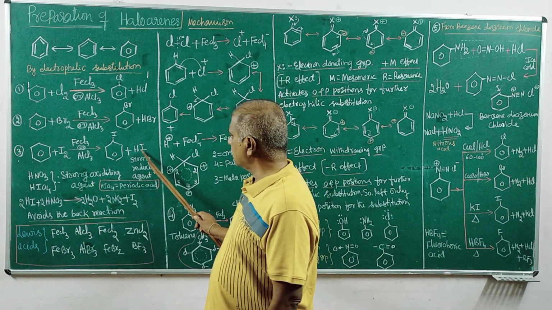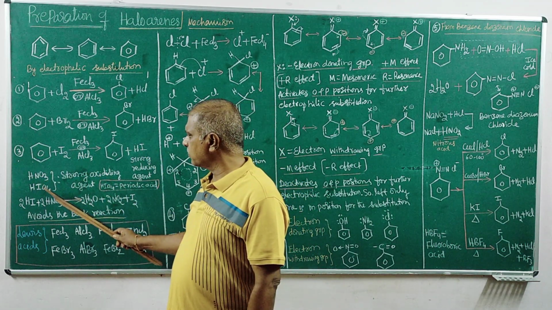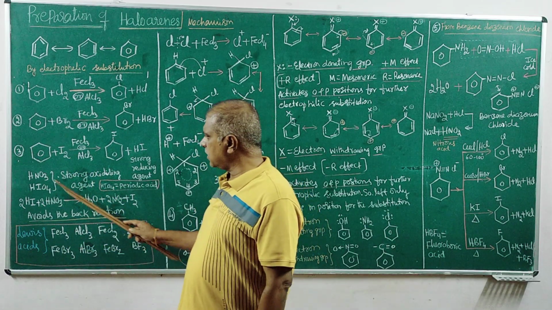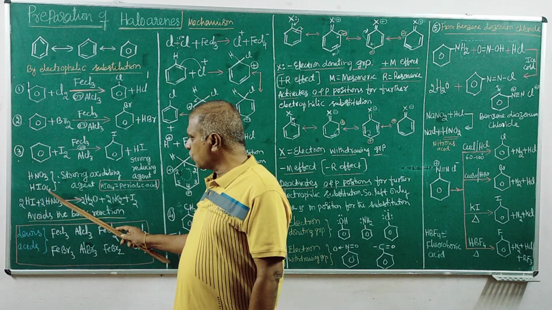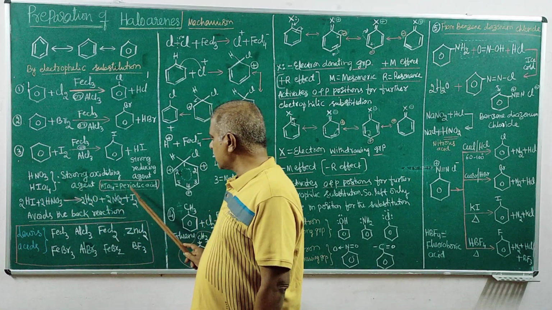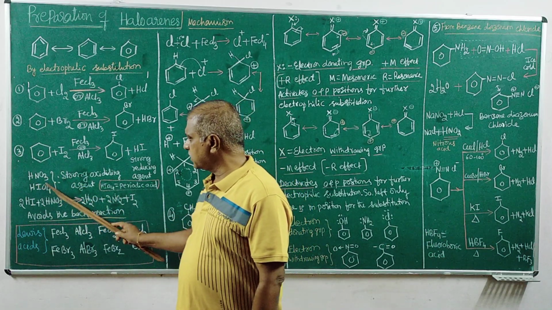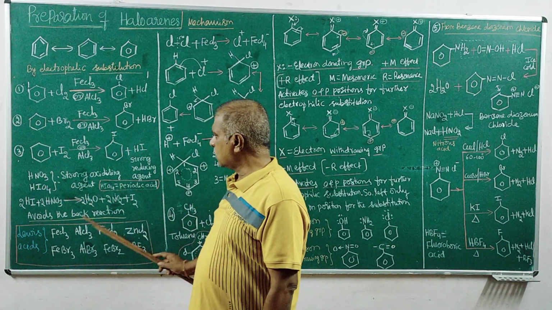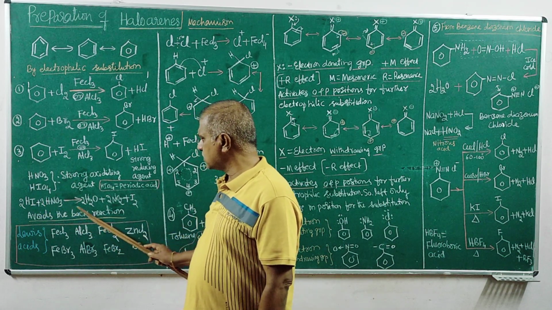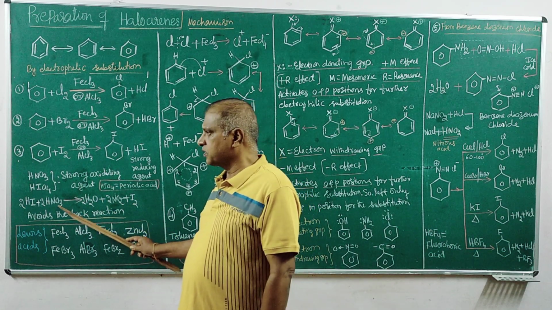To avoid the reverse of this reaction, we need to mix the reactants with a strong oxidizing agent, such as HNO3 or HIO4. HNO3 is nitric acid, and HIO4 is periodic acid, very strong acids. They are strong oxidizing agents, and HI is a strong reducing agent. So the oxidizing agent reacts with the reducing agent and produces water and so on, and of course NO2 because of the NO3 presence.